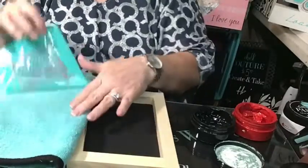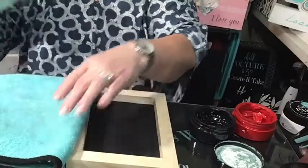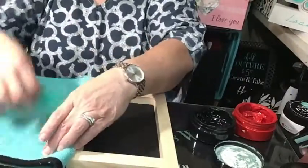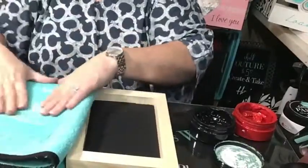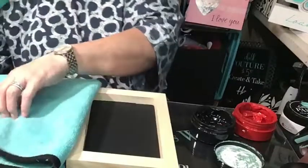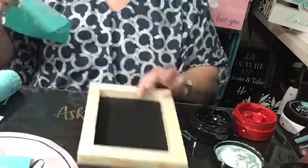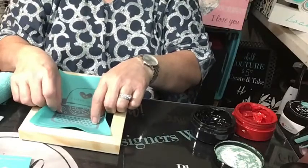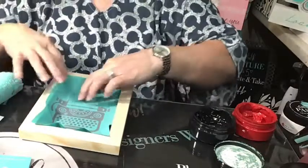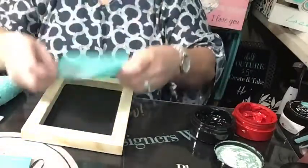So now this is chalk paint. Now what I did with this is I took my chalk paste and I put it in one of my little coloring trays, sprayed a little bit of water in there, and then I used it as paint. It's been a while since I've done that. We've normally taken the baby wipe and done the little baby wipe just because that's quicker and easier. But this one gives you a little bit more coverage. And then we're just going to put this cute little typewriter here in the center of it. Make sure I've got him centered. It looks like he's a little bit too much on that side.